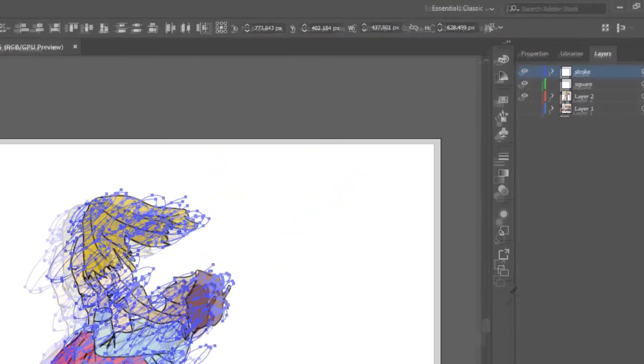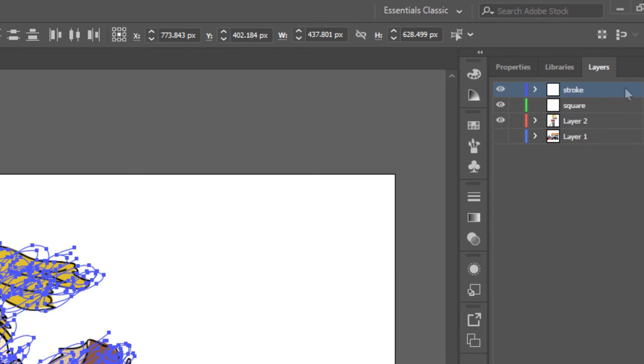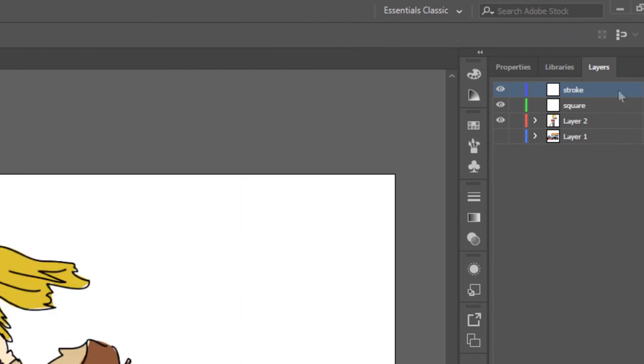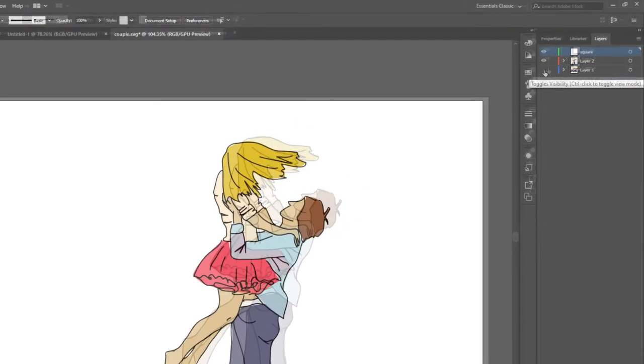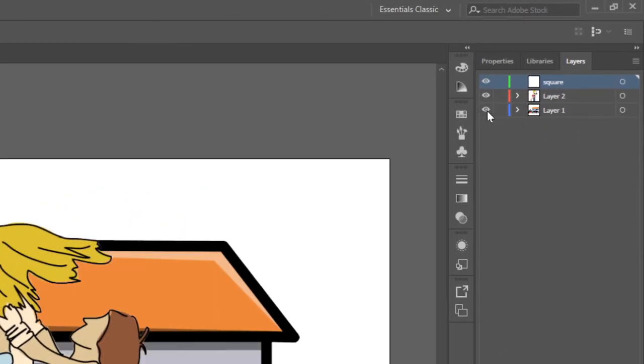Now that we are finished stroking couple.png and saving it as an SVG image, we must select the stroke in the stroke layer and delete it. If you don't do this, it will not draw properly in VideoScribe. I'll try to explain why later. On the canvas, we have the couple without the stroke. Now we must make the house visible by clicking the eye in the layer panel to unhide it.